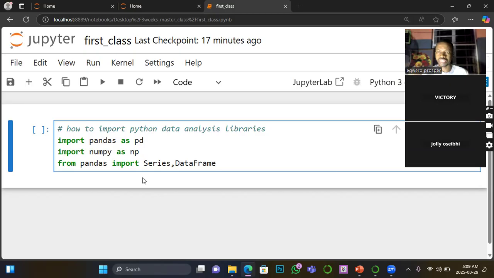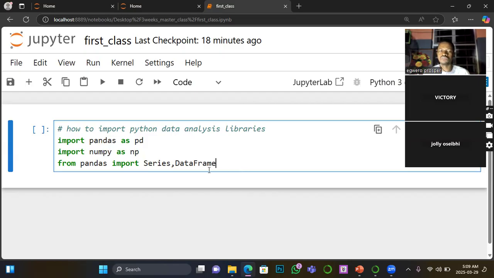And each time you write live code, you must execute them. In other words, you have to make Python recognize them. So once you execute it, if it doesn't throw any error, it means that Python has duly recognized your code. So in this case, if I run it and it doesn't output any error, it then means that Python has successfully imported Pandas into this notebook. Then the same thing, NumPy into this notebook, which means that now they are active. So if I am calling the functions in them, they are going to respond to me. That is what it means.